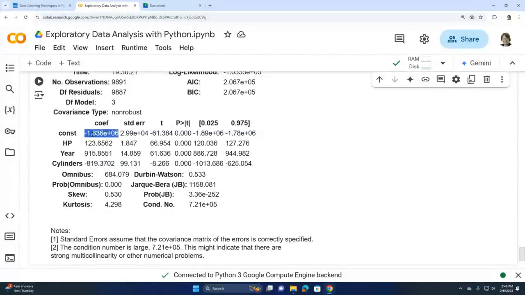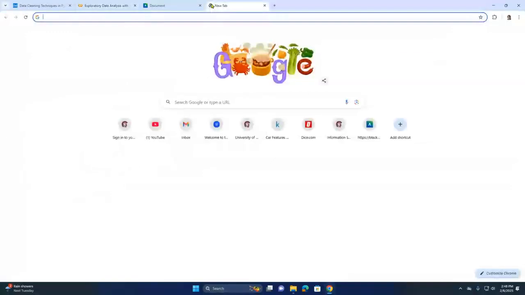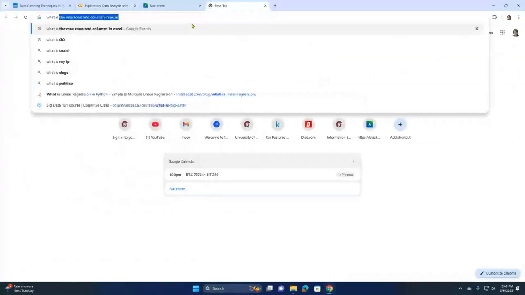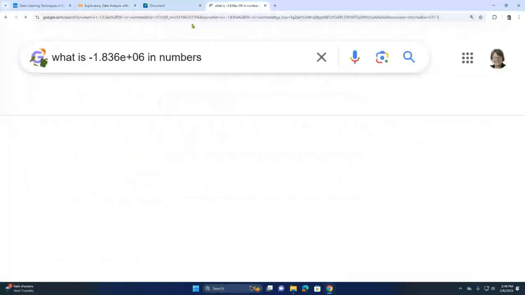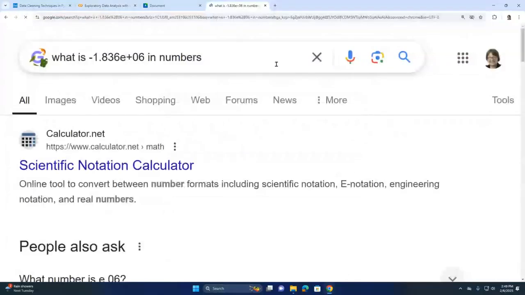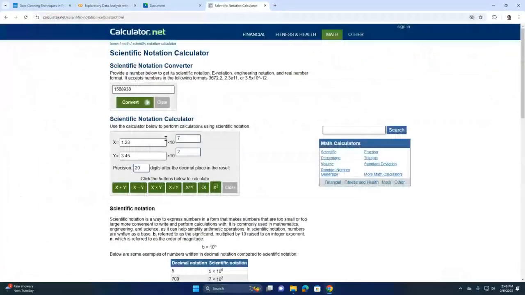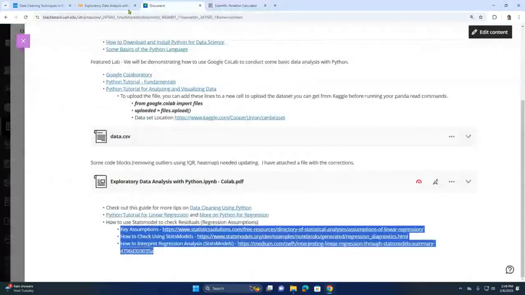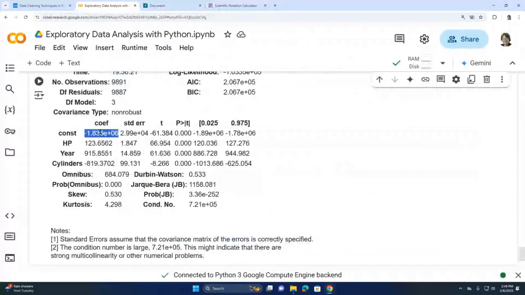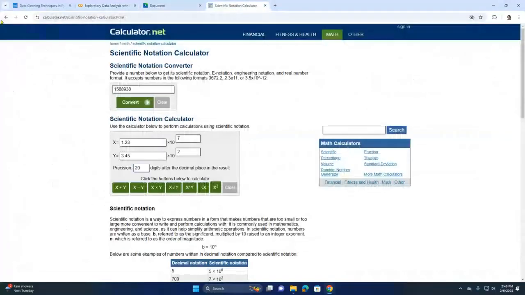So, let me just make sure I have this right. I always get confused over this.